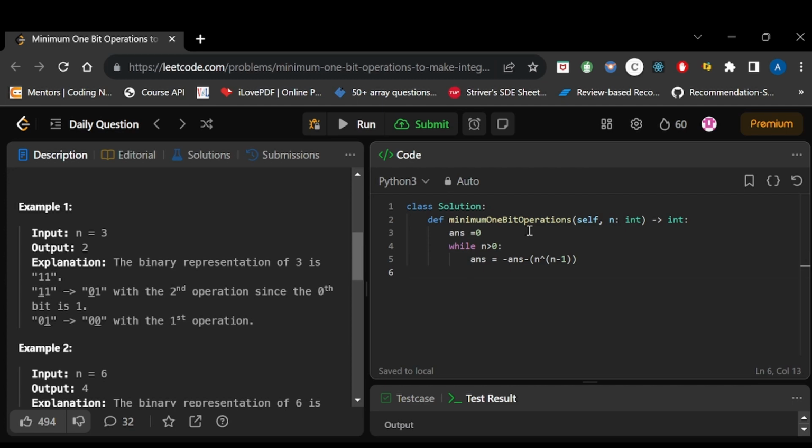Now we have to update the value of n also, so n equals n AND n minus 1. Outside of this loop we can just return the answer.